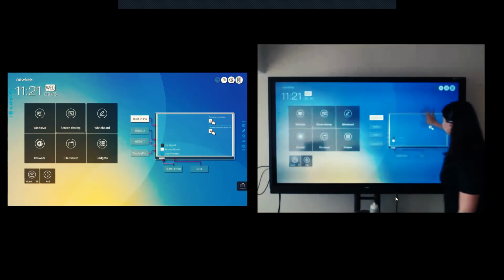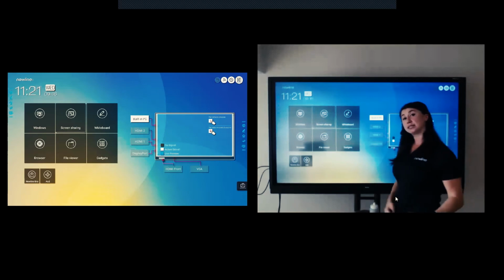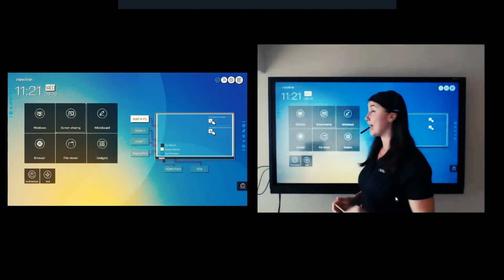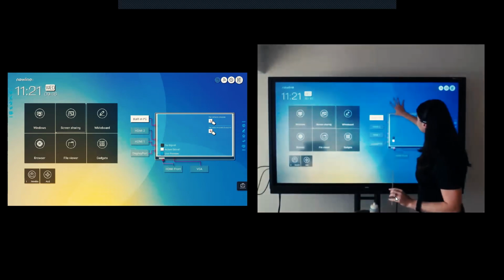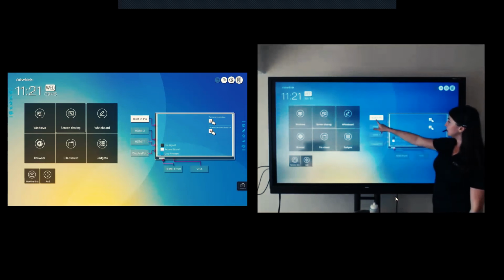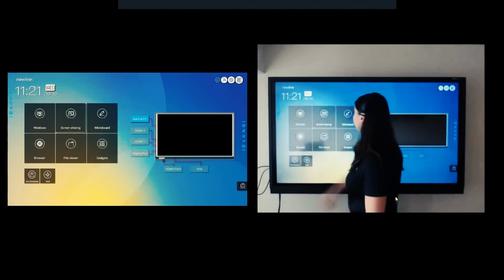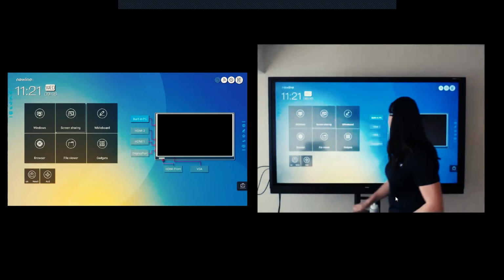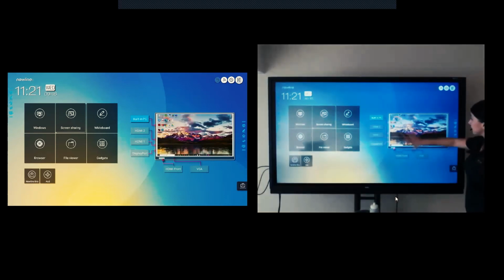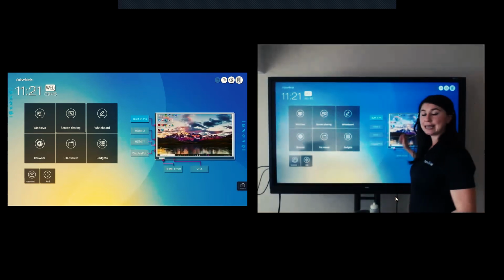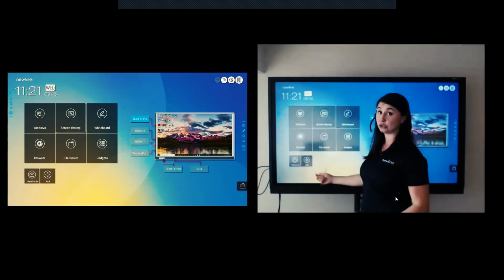On the right side here, I do have my navigation pane. This is kind of akin to the connections button that Ellen was showing on the X. The navigation pane shows me anything that I have plugged in. So right now, you guys will notice I have a built-in PC. I have that slot-in PC that Ellen was showing off earlier. It's plugged into the back of my RS series there. It's going to give me a live preview of whatever's on that screen. I tap a second time, and it's going to take me into that source.